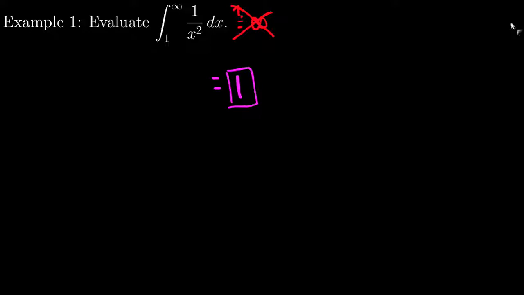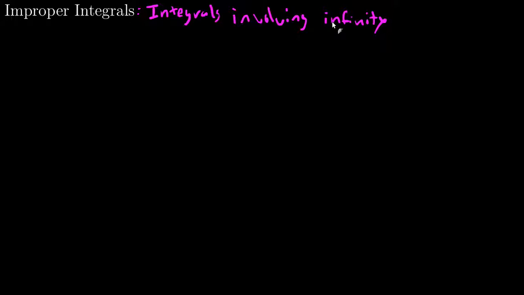Now let's get a little bit more formal, and we'll see how to do this one analytically without looking at a graph as well. Improper integrals, I'll define simply as integrals involving infinity. It can involve infinity in a few different ways, and I'm going to write a bunch of notation. It's how you should rigorously consider these integrals. But there's a nice little shortcut, and I'll show you that in the next example.